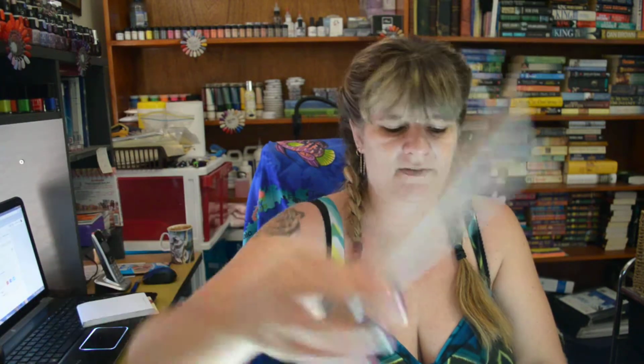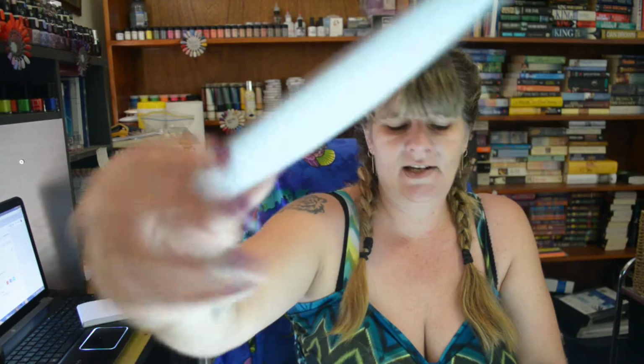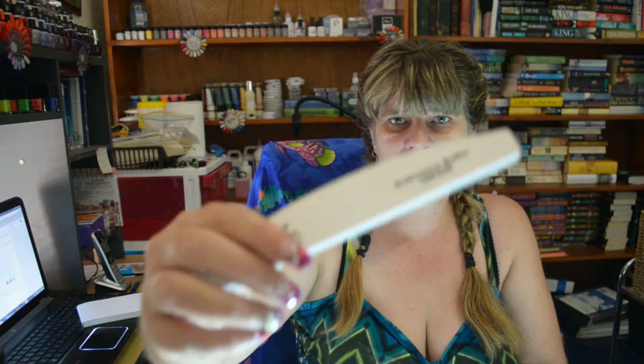Like I said, normally I have these all in their plastic, but today for this demonstration I've taken it out. The customers can clearly see these files. That's 180, that's 100, that's 150, it's a 140, and a 180 buffer on the back.